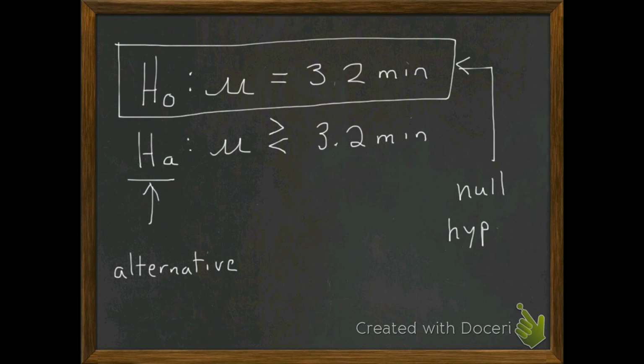Maybe we've had a lot of luck at Tim Hortons, and we think that the average is actually less than 3.2. Or let's just say, for example, that we're not really sure. We're just kind of in an argumentative mood, and we just want to test their claim. Well, guys, when we set up a test of hypothesis, we have to determine and officially state what we call the direction of our test. So we have to set up the motivation.